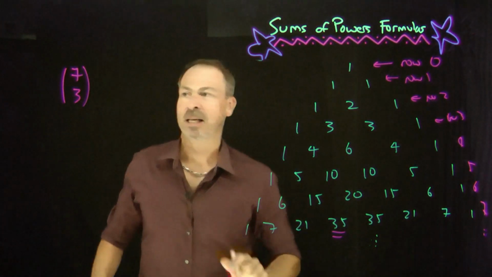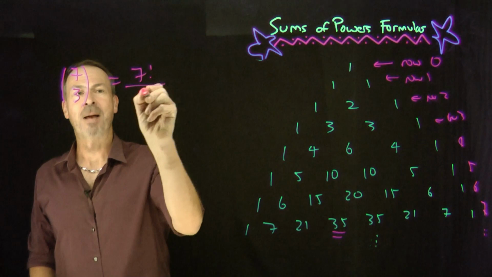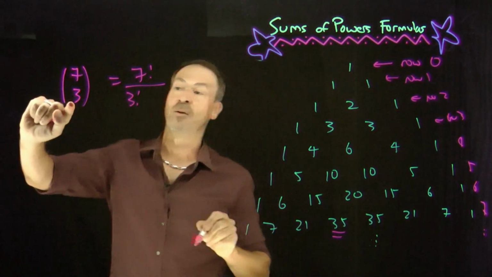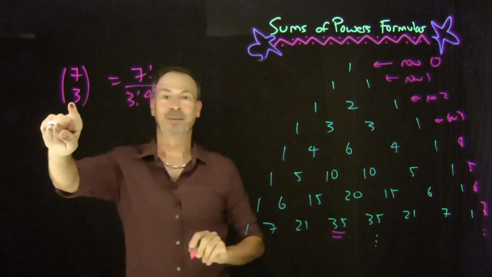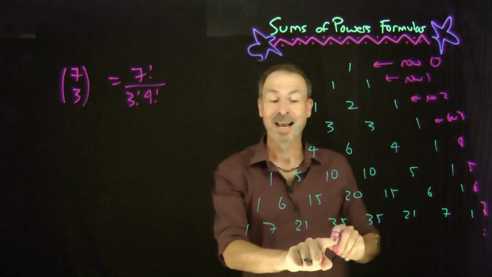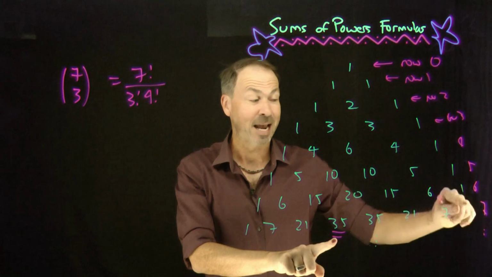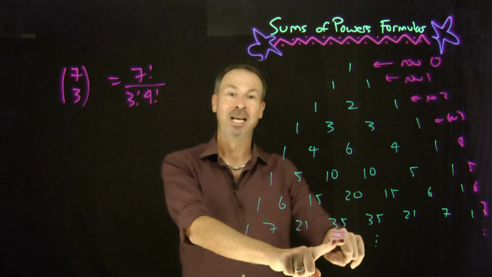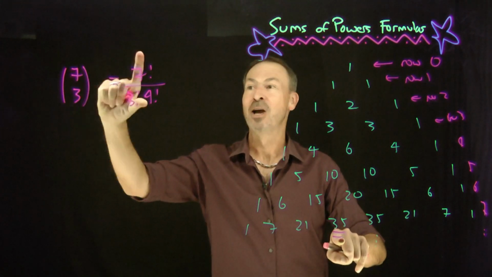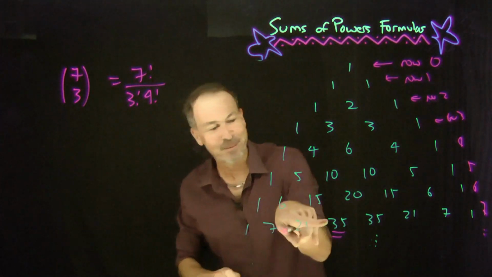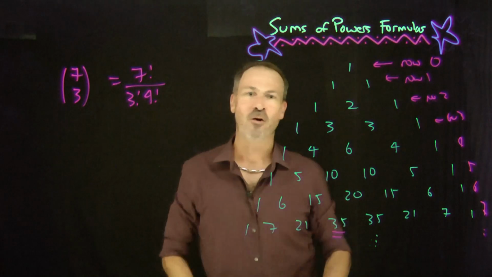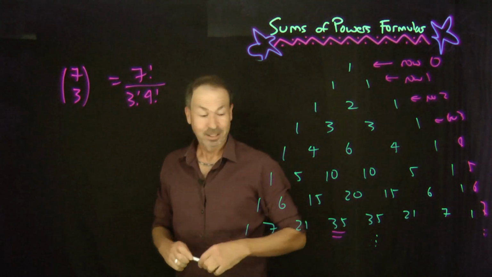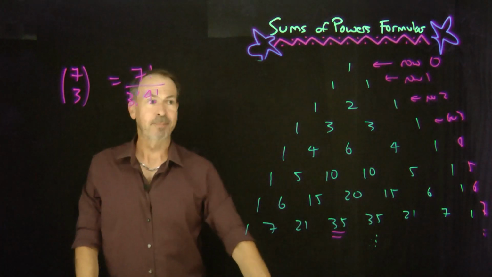That's the choose formula, given by the factorial of the top number, factorial of the bottom number, and then factorial of the difference. 7 take away 3 is 4, 4 factorial. Which is very good because that 4 makes sense. I could have chosen to come in from the right instead, counting at 0, 0, 1, 2, 3, 4 places in from the right. Which goes, I'll do the 7 choose 4 formula, don't worry, you'll get the same thing. So either come in from the left or come in from the right. There is a formula for any entry in this triangle. Great. Alright, so we have formulas for the actual entries.